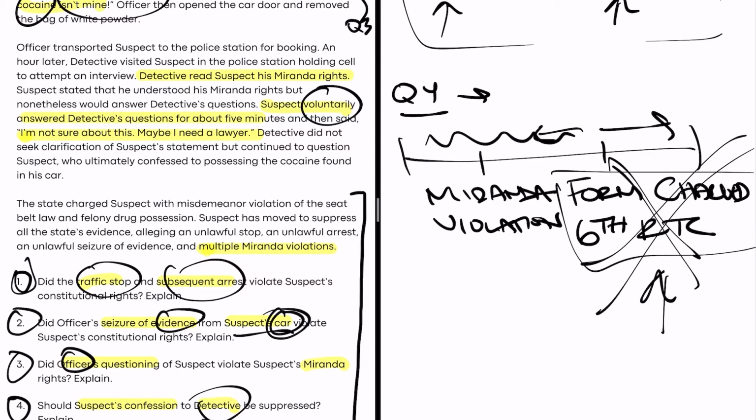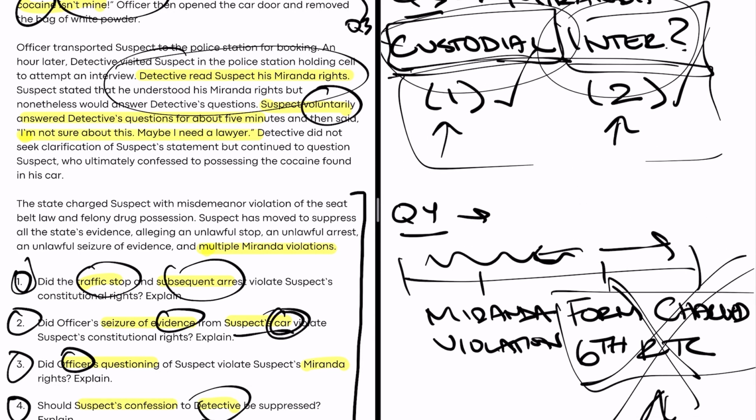Okay, so the only duty the police officer has here left in our criminal procedure analyses is Miranda v. Arizona, has to read the suspect his Miranda rights, which he does. But because obviously this is a custodial interrogation. He's got him in police custody. This is the traditional custodial interrogation. Takes the suspect to a holding cell, an interrogation room. He's obviously in custody. He's obviously being interrogated. So it's clear that this one's a custodial interrogation.